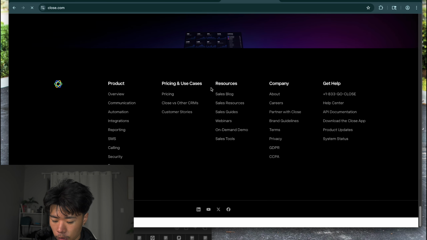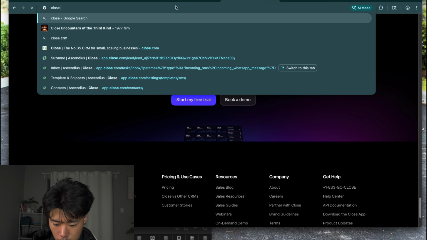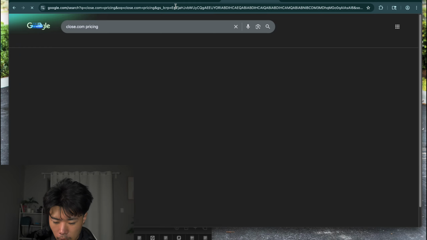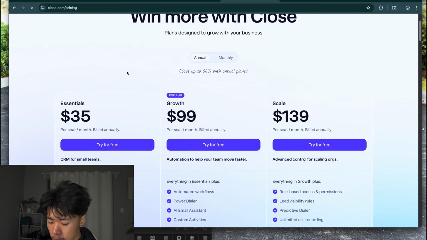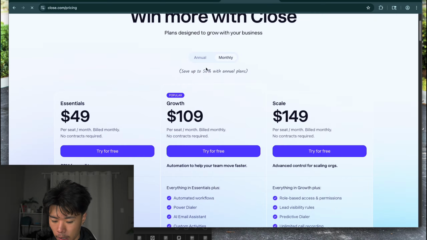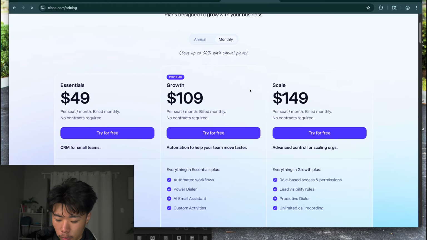Now, if you want to see how the pricing works, you can come here. So we're just typing close pricing. So close.com pricing. Typically, it is going to be costly. I wouldn't say costly, but you can essentially pay $49 a month. If you're just starting off, annual is $35 annually, but I am personally on the growth plan, which is making sure that there's multiple. So if you have setters, obviously you guys don't really need to worry about that if you guys are just starting off, which I assume most of you are, right?